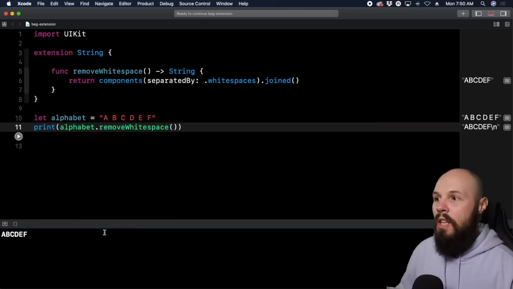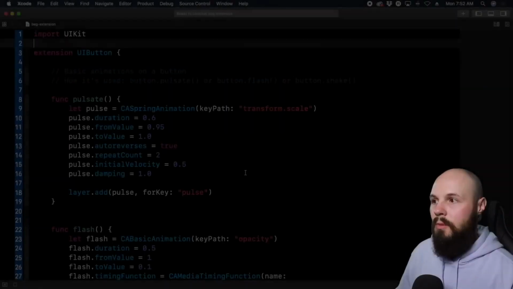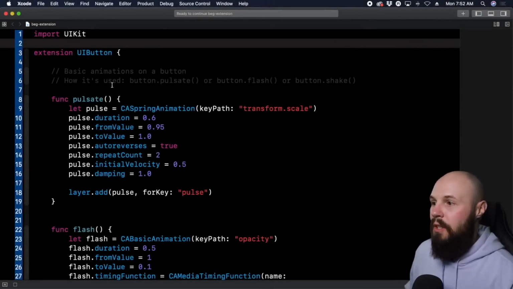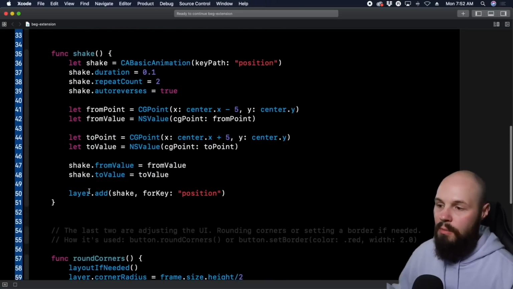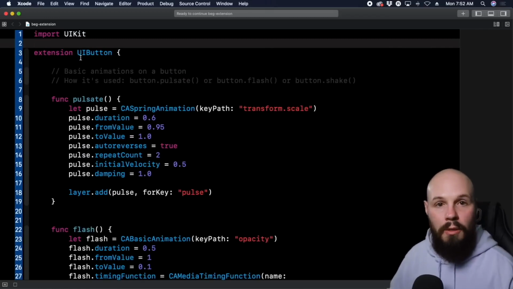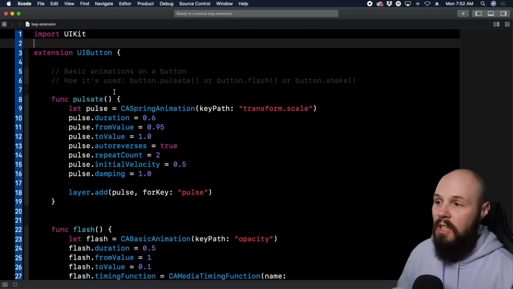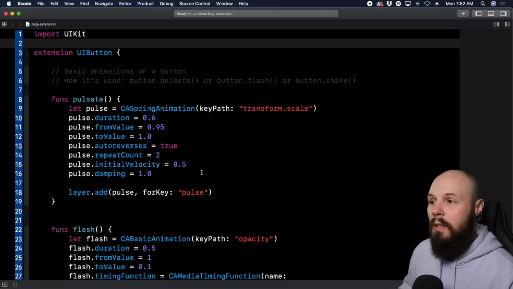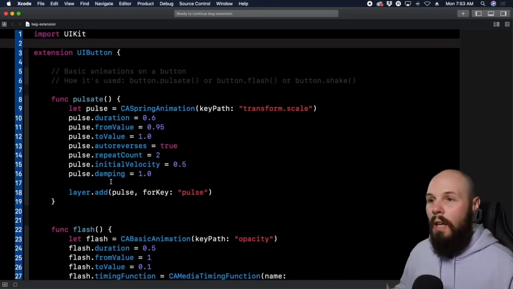Now, one thing is this will give every single string the ability in your app to do this, which in this case is probably fine, but let's talk about a button example. So here in this example, we have an extension on UIButton, and you can see we have pulsate, and these are animations, pulsate, flash, shake. You see we wrote out some nice animations, rounded corners. So again, this is the point I want to illustrate, is that when you do an extension on a UIButton versus subclassing a UIButton, which we talked about earlier, so the extension, like I mentioned with the string, if I have this in my project and I do this in an extension, it is going to give every single UIButton this pulsate, flash, all this functionality, every UIButton. So that's what an extension does.